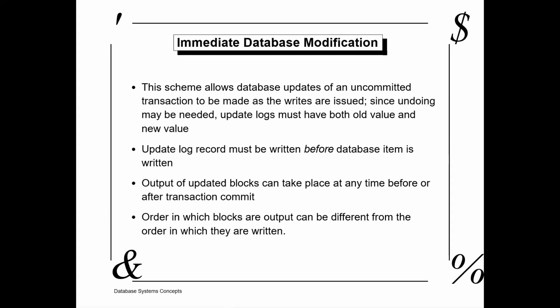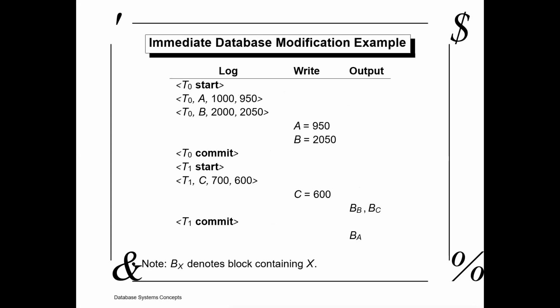In this immediate database modification scenario, the values are updated to the database immediately, instantly. As we write the value of A, the change is reflected in the database: A is modified into 200. Write of B, immediately the B value is changed: B is modified into 400. We don't have to wait for the commit operation in this scenario, unlike deferred database modification. Clear?